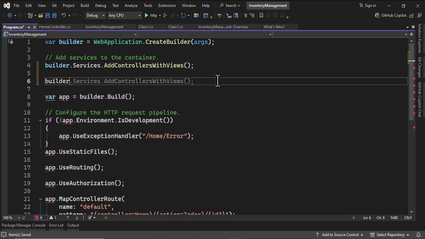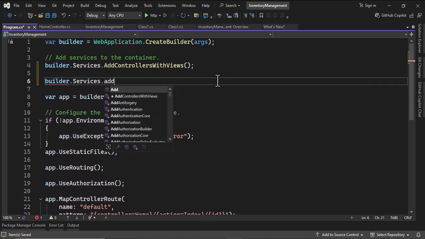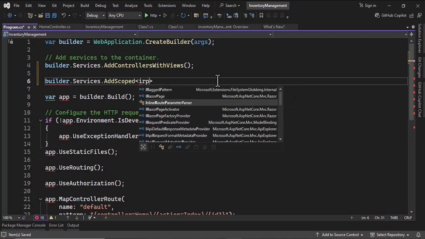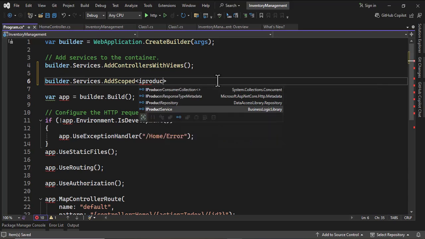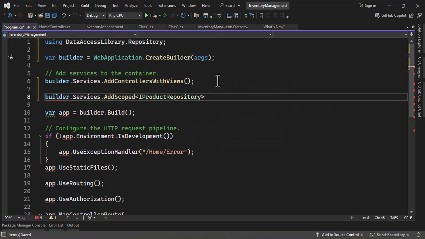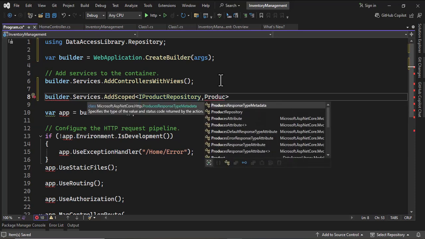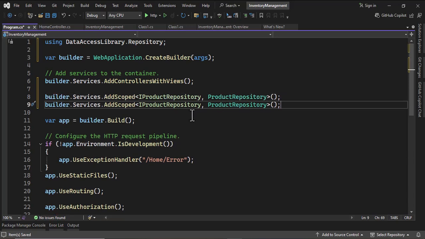Builder.Services.AddScoped, live product repository, then live product service.